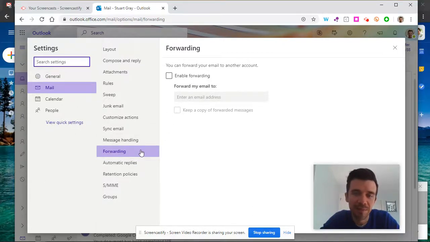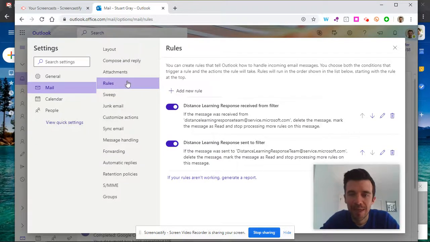Another way that mail forwarding can be done is actually through creating what's called a rule. So further up in this list, you'll see an option here titled Rules. It's in the same menu. So we click on Rules. And this is another way that this could have been previously set up, where you may have created a rule that's going to search for any email coming into your inbox and then redirect that to your school-based account.